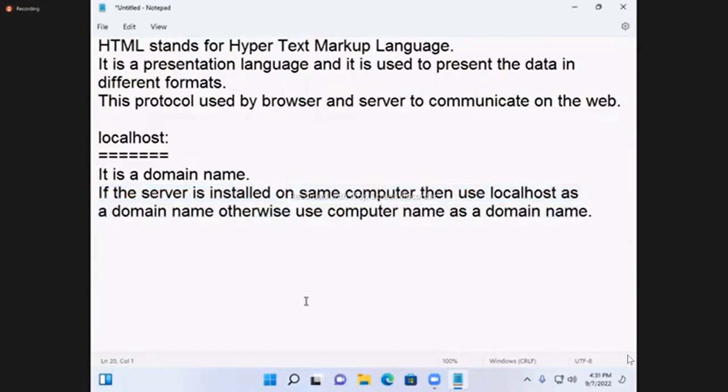Say, if it is the same computer, you can write localhost. If it is another computer, you have to write that computer's name.